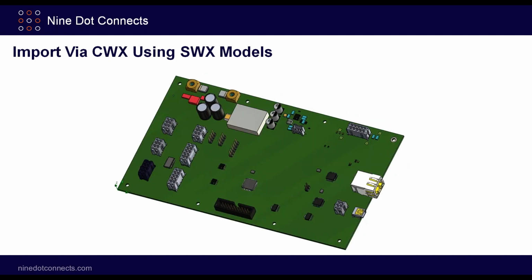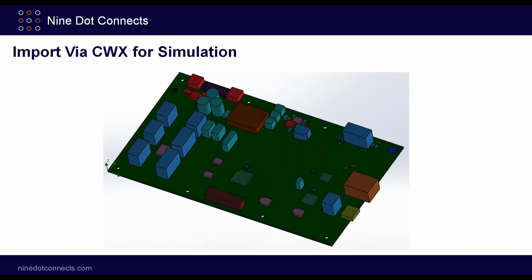And it brings it in. Now, you'll see a slight difference here, but these are SOLIDWORKS models that have replaced the STEP models that were in the previous view. So I've got a nice detailed view, and you can turn on photorealism and make it really pretty. But when I'm doing my simulation, as I said earlier, I've got to keep it simple. So what I have done is I've replaced my models with my simulation model, and those look like bricks. They're colored for the type of component they are: connectors are blue, the power supply is orange, the ICs are green, etc. That's just a color thing that I set up in CircuitWorks.